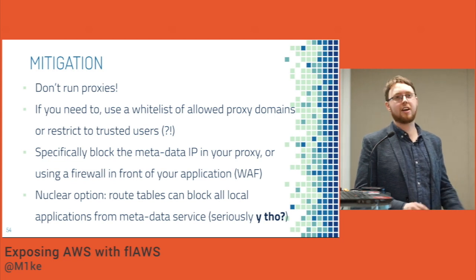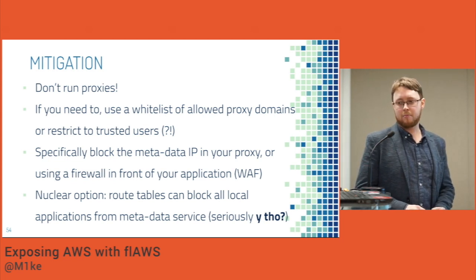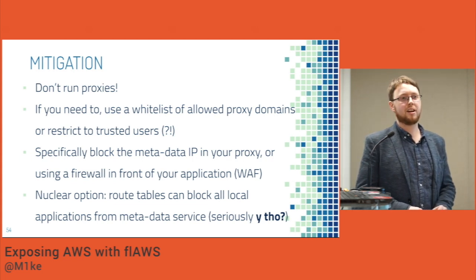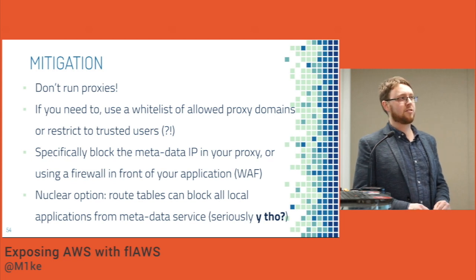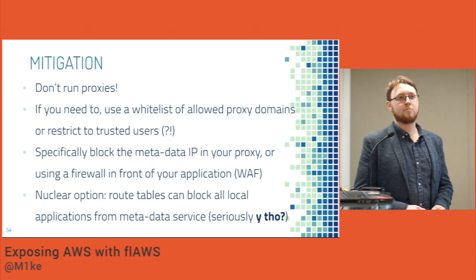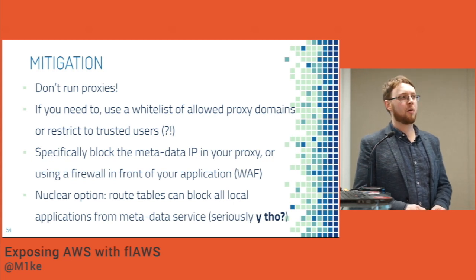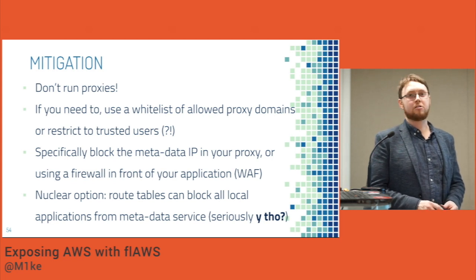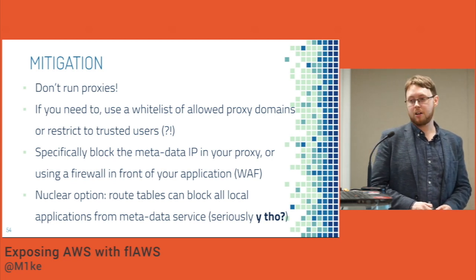Or put some sort of authentication in front of your proxy. And you can also specifically block the metadata IP. So for example, we now have a WAF rule in front of our system that blocks any request coming in with that IP on the end, because it's probably someone trying to hack us. Even if it's not going to do anything, I don't want that request getting through. I want them to just get blocked at the firewall. And I want to know about it because it means someone somewhere is trying something fun with us.